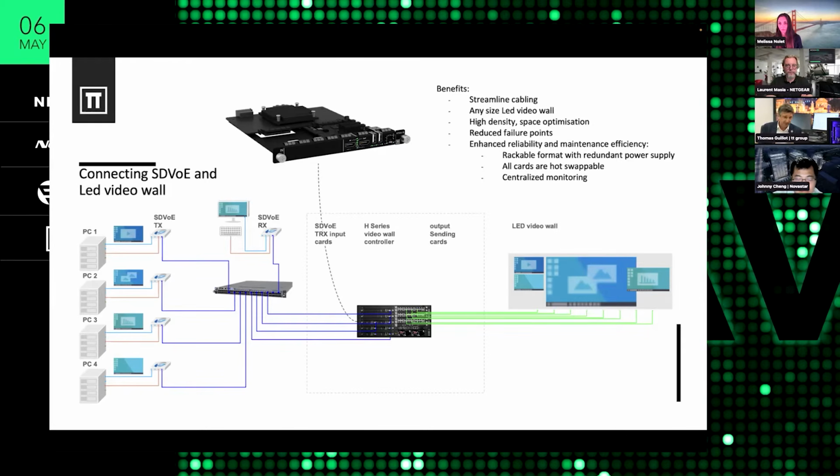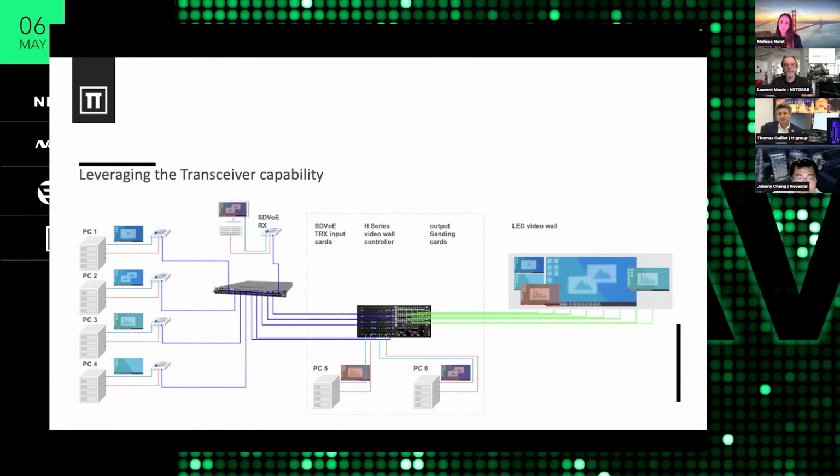And where it gets even better is that the card that we have designed, the SDVoE card, is not only a receiver, but a transceiver. So it can decode, but also encode at the same time. On the same input, you can also connect new sources directly in your technical room. You can connect your PC directly to those cards, and the card will encode them at the same time as it is also decoding signals that are fed through the Netgear controller. And the inputs that you are encoding here, you can display on the LED wall, but also on any display that you have in the other room.